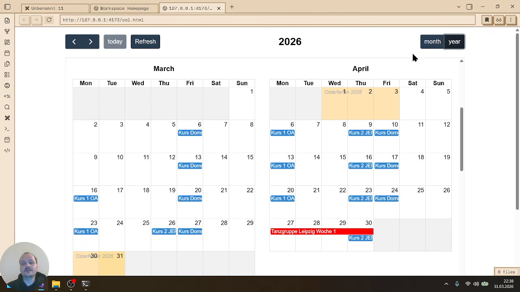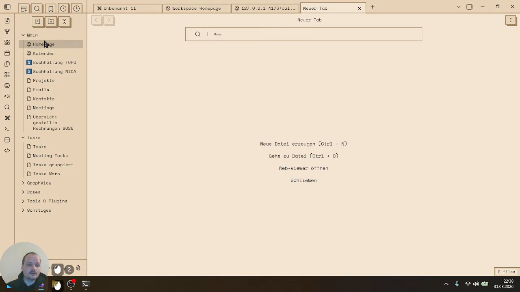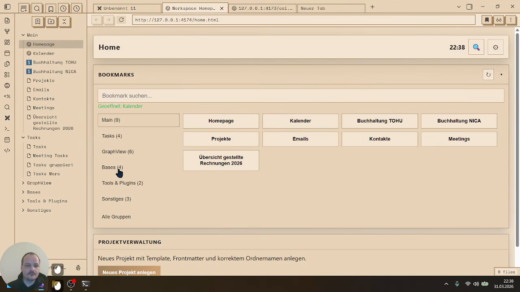Basically, how we set it up, we query a base in Obsidian. I have to actually check the base that we use for this. Oh, I could just go through my homepage actually.